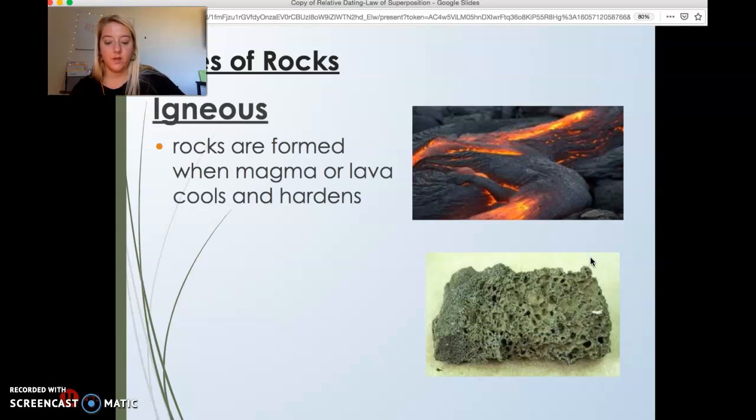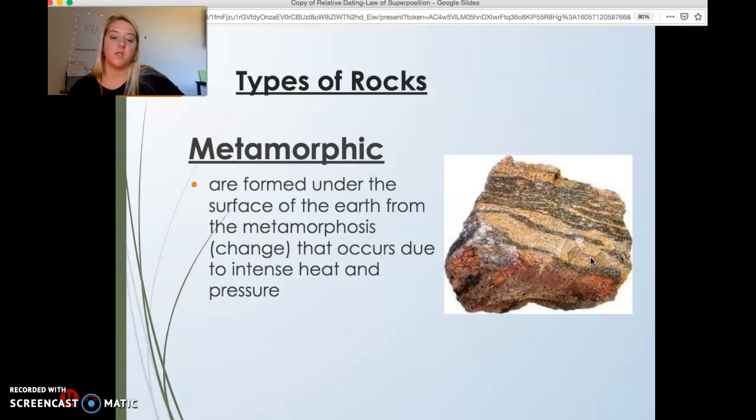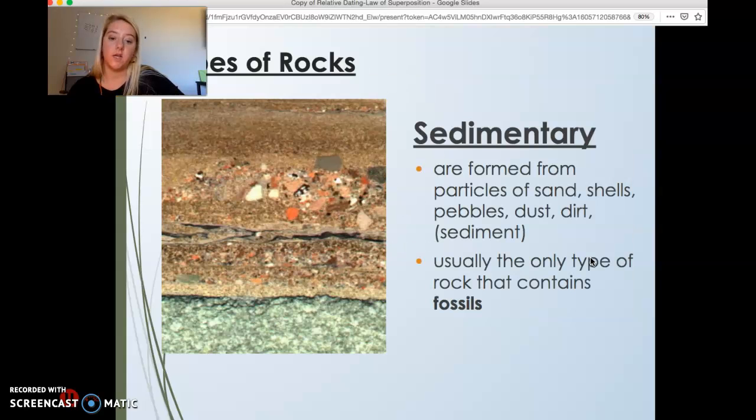And that is why we can absolutely date igneous rocks more easily, because the different elements are put together, melted together. Think like if I took crayons, all different colors of crayons, and I melted them all together and made one big brown crayon, because that's what would happen if you melted all the crayon colors together. A sedimentary rock would be like if I took a crayon and I shaved it, made little pieces of the crayon, and then I just used my hands and squished them together. I could still see the individual pieces and colors of the crayons. They would just be all one crayon together.